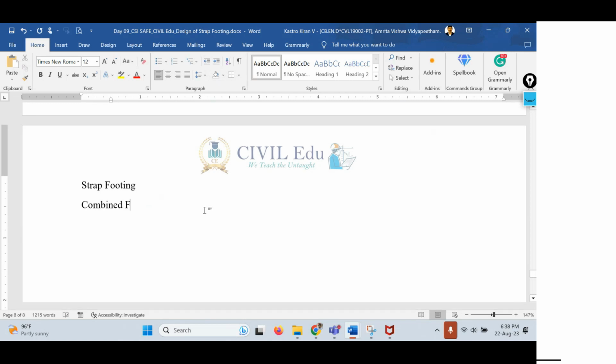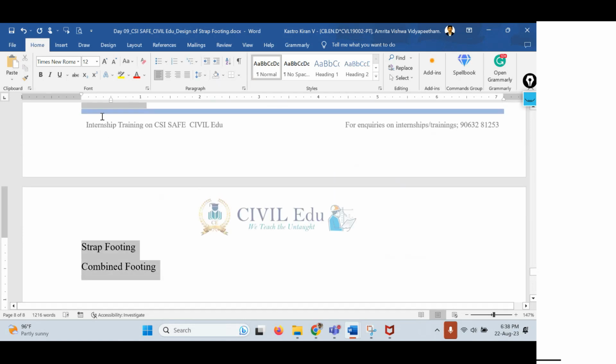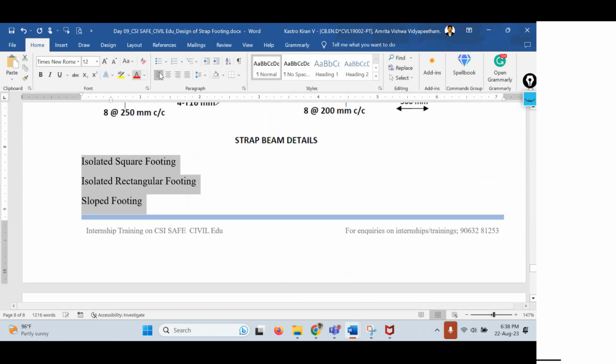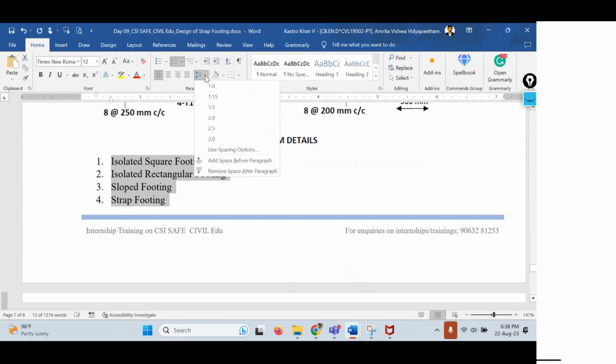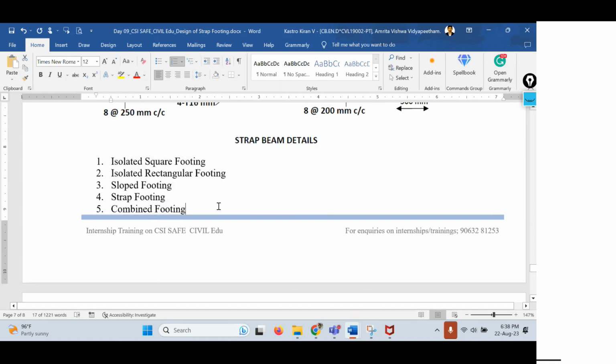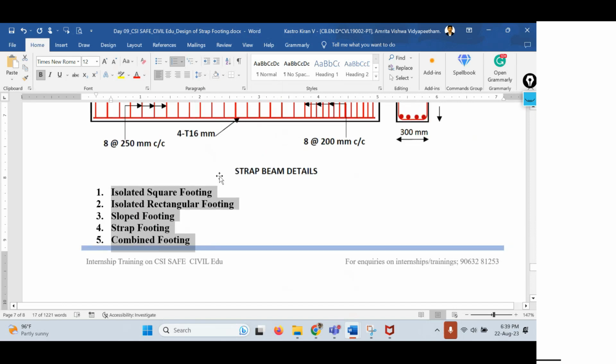So the same 5 types of footings we are going to see in the software design as well, software design along with Excel sheet as well. Okay, these are the 5 things that we have completed. Right. So from tomorrow onwards, we are going to start the software calculation. So make sure you have the software readily installed so that you can also practice side by side.